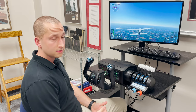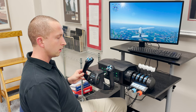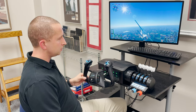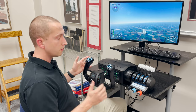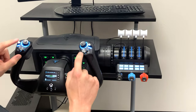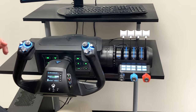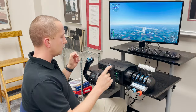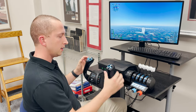Starting with the basics — the yoke itself. This is a very smooth operating yoke. It's one of the few yokes on the market that has a full 90 degrees of travel. It's nice because there are a lot of buttons in a small area. On either side of the yoke we have a four-way hat switch. We also have two separate eight-way hat switches, which are typically set up for views. We have two additional buttons — think parking brake or something of that sort — and two buttons on the top which are currently configured to left brake and right brake.